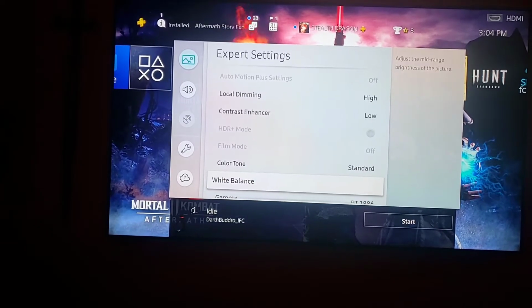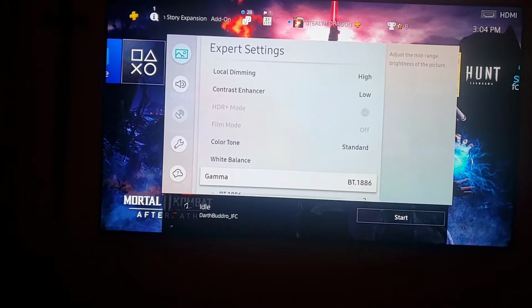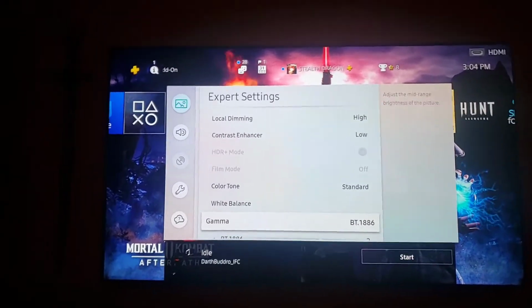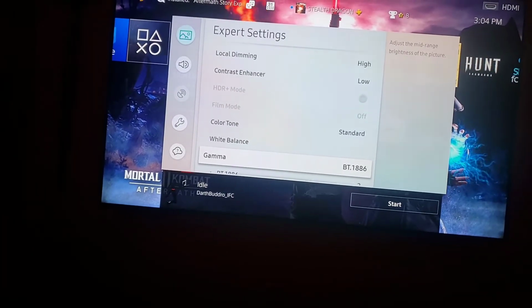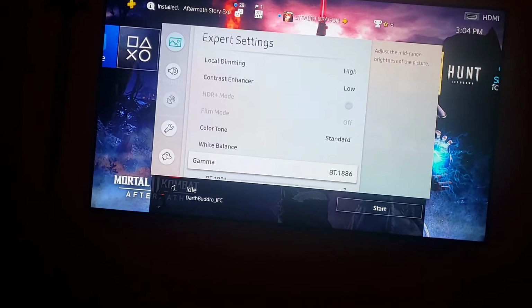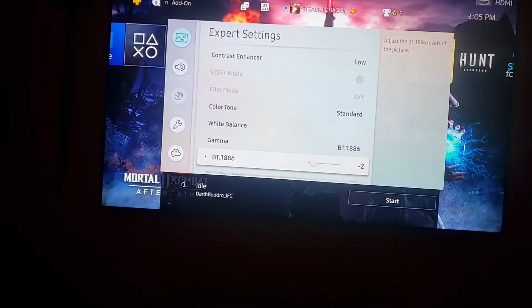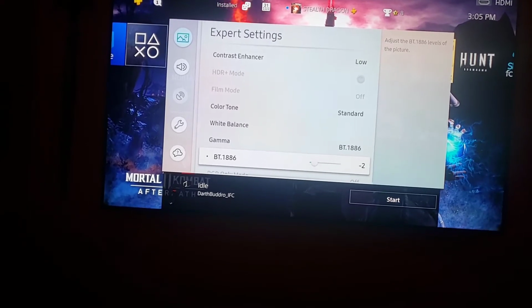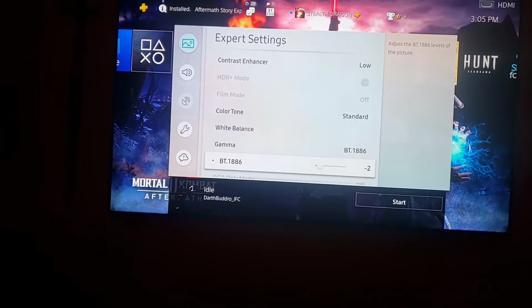So far, this is on game mode, but not activated on the game itself. When you have that activated on the game itself, I believe it's going to be 2084, but right now, since it's off game mode, it's at BT.1886. Don't worry too much about that. It's either going to be -2 for 1886 or -2 for 2084, all right?